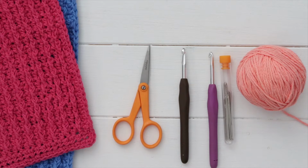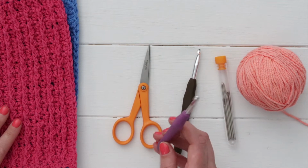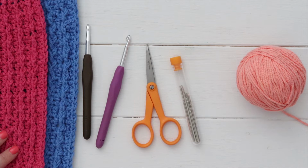So you will need yarn and a hook. For the pink one, I used Lion Brand Re-Up cotton yarn and an H 5 millimeter crochet hook. And then for this blue one, I used the Lily Sugar and Cream cotton yarn and an I 5.5 millimeter crochet hook. Once you have your yarn and your hook, you'll also need scissors and tapestry needles in order to weave in your ends. Cool. So let's get started.